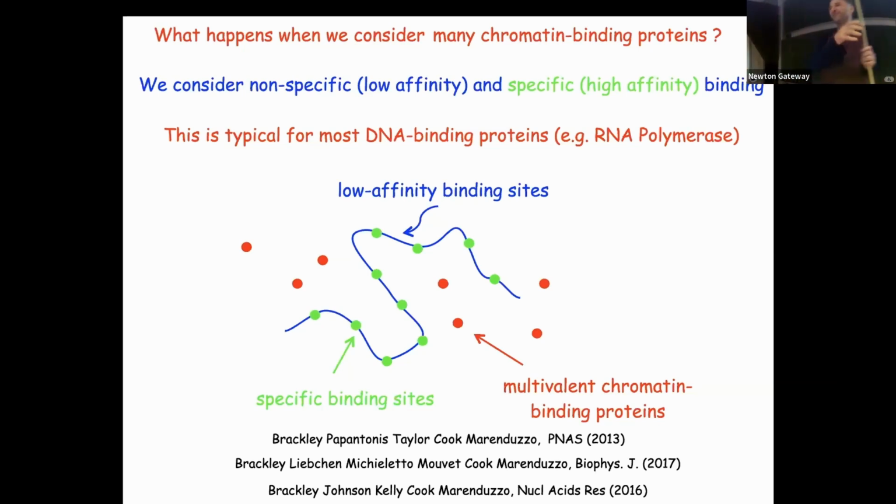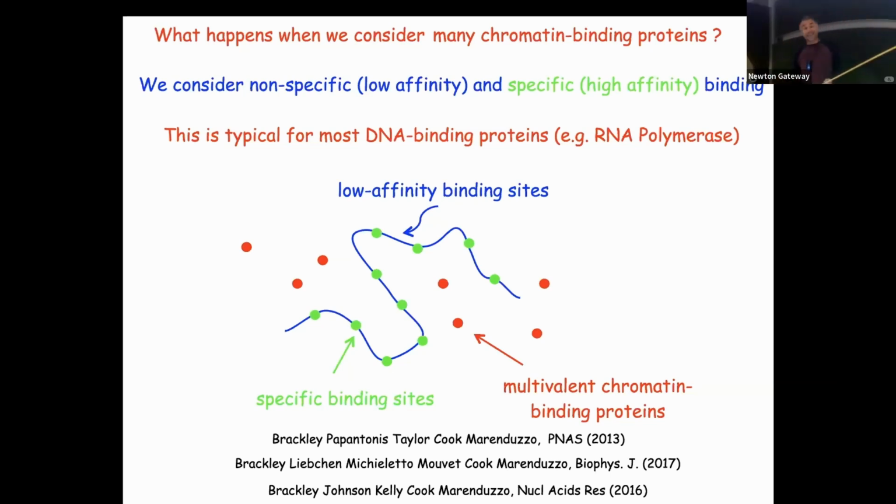Usually the proteins, if you want to bind to the DNA, you'd rather have a different charge, so it will be positive, and the DNA is negative. So that is already a first step. And then you've got specific interaction, which typically depends on the sequence. So you've got non-specific low affinity and specific high affinity interaction. And this is again typical for most DNA binding proteins.